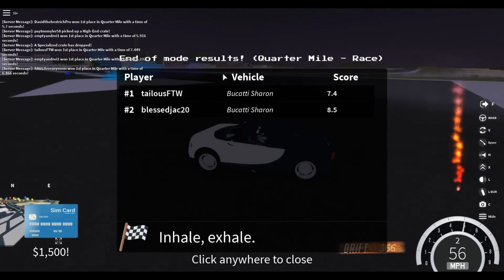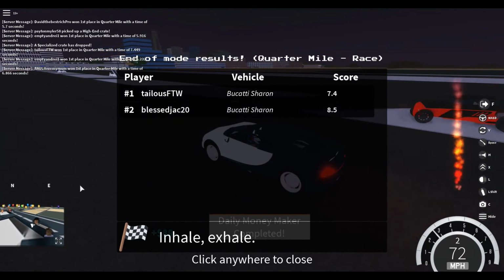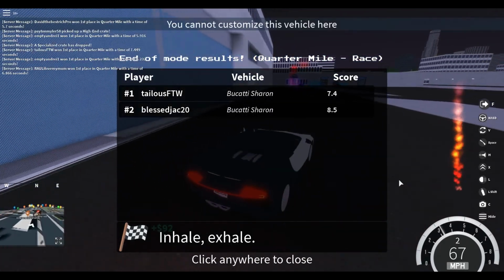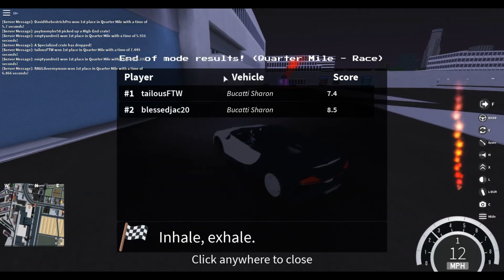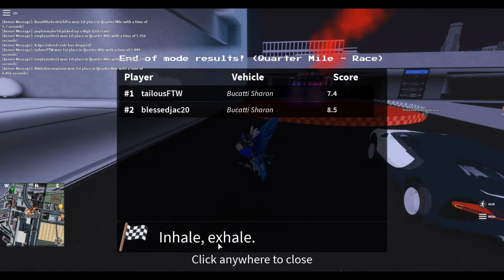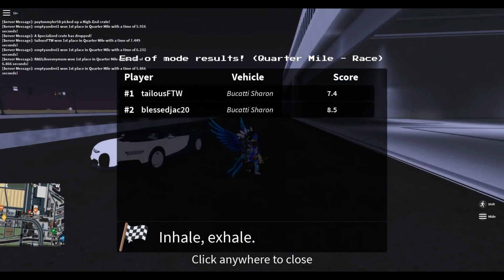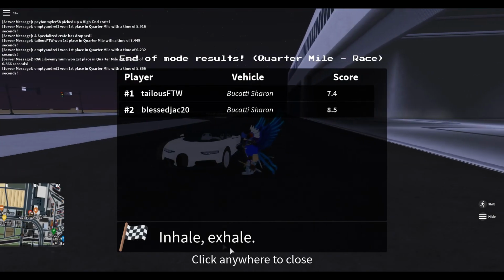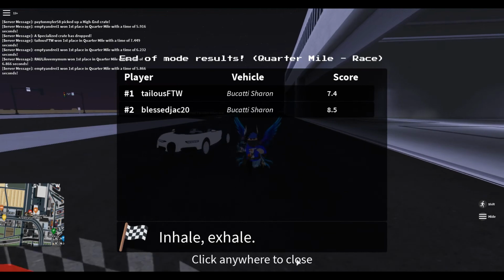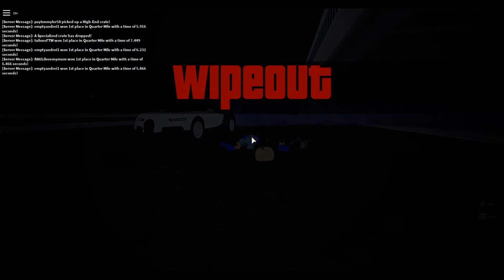I haven't even done anything to the car. Click anywhere to close my butt. End of mode result. Inhale, exhale, inhale, exhale. Now, let me freaking close you. Oh my god, this is obnoxious. Simbuilder, you've done stuff here. You need to fix. Did you even bother to test this? Obviously not. I think our only fix is reset. Easy.